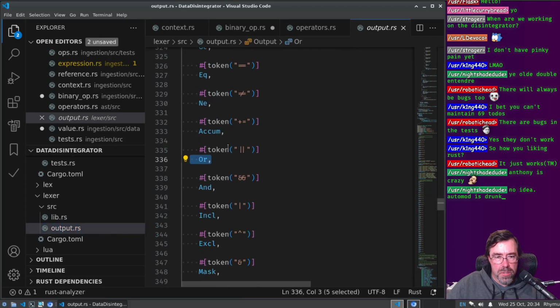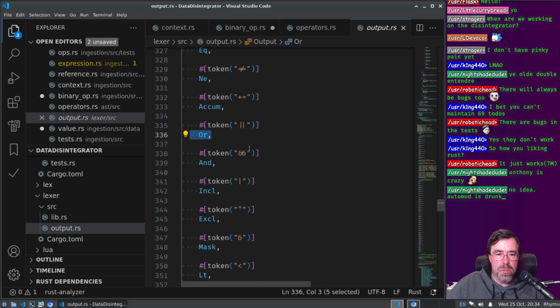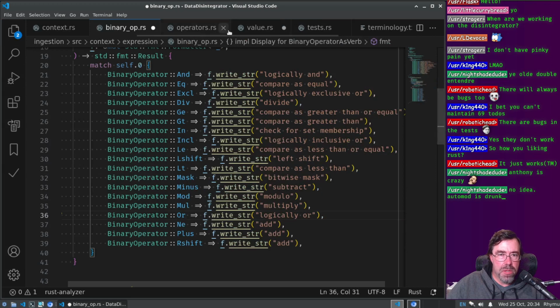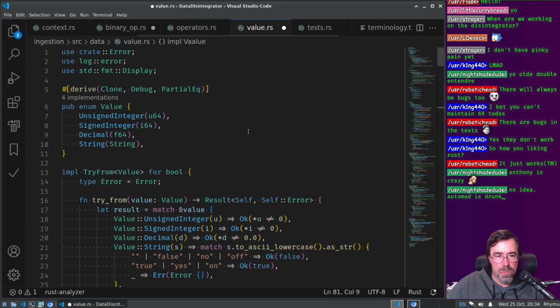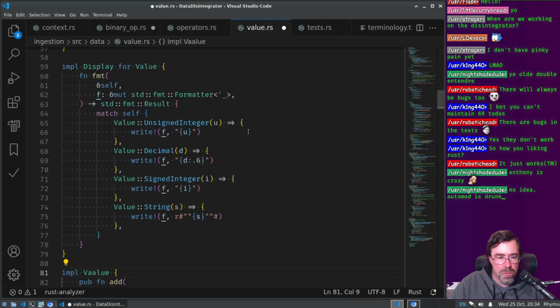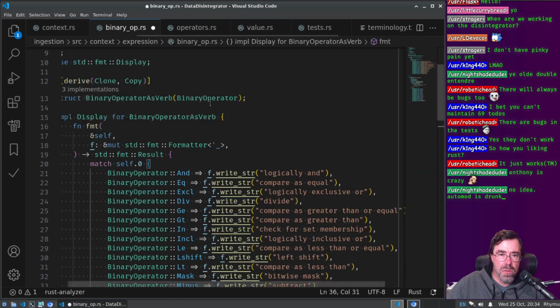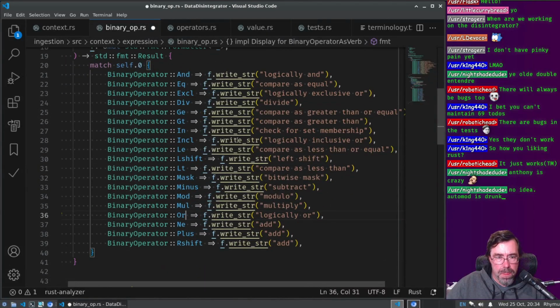Okay, so OR is logical. Oh, this is bitwise, not logical. Okay, then I made a mistake. This is bitwise. Inclusive OR, this is bitwise.